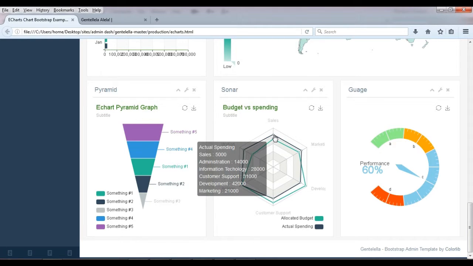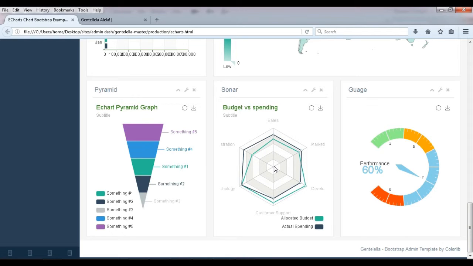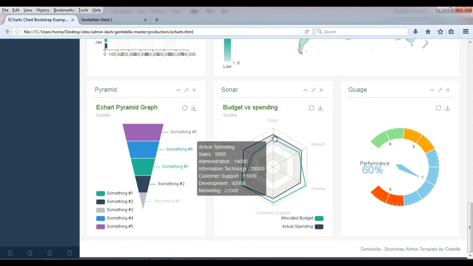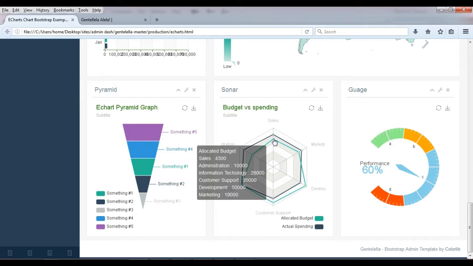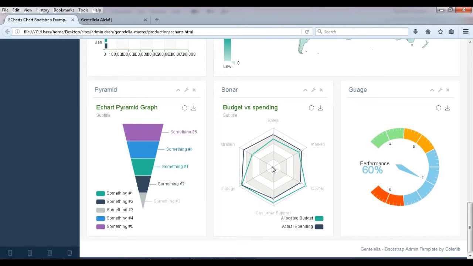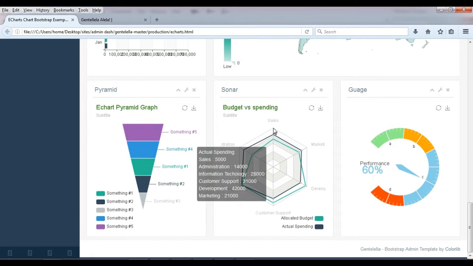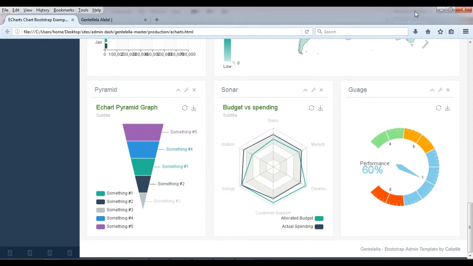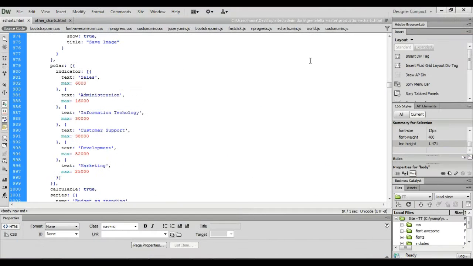The first item, sales, is 5,000, which has gone 5 steps from the center, and the next one is 4,300, so it has gone 4.3 out of 6 steps from the center. So that is it for the indicators.